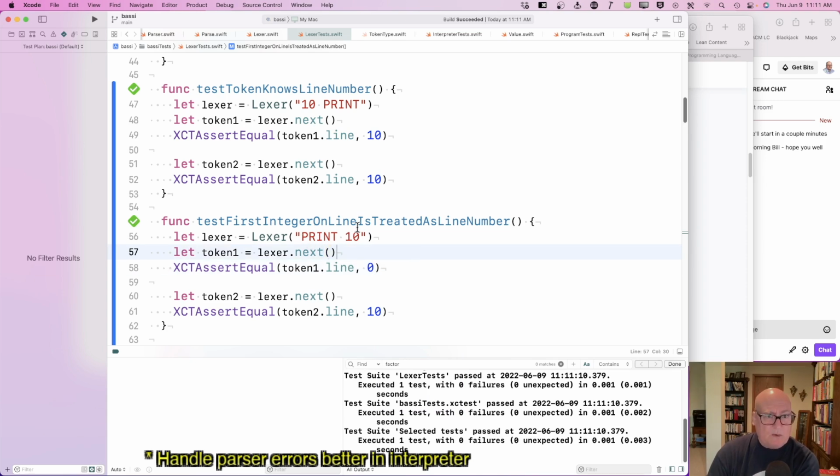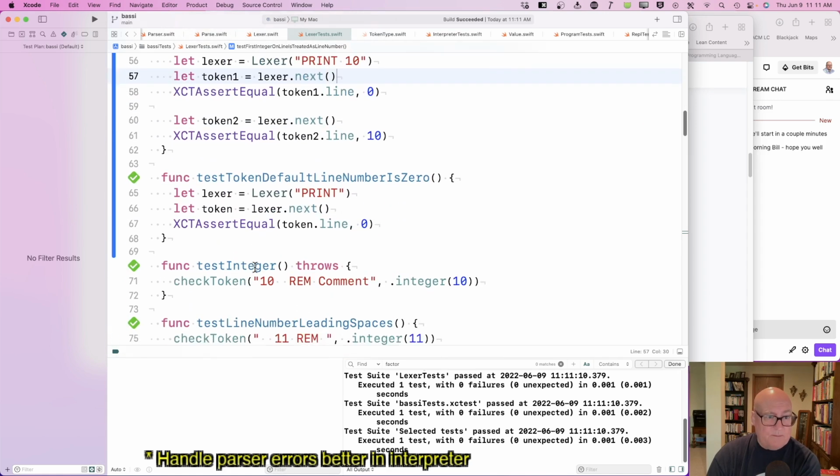I mean, like with our REPL, it knows it's a line of code if it starts with a digit. If it doesn't start with a digit, it tries to interpret it as a command, and it's going to say, like, I don't know how to print by itself. So in the context of our whole system, I don't think this is a problem.